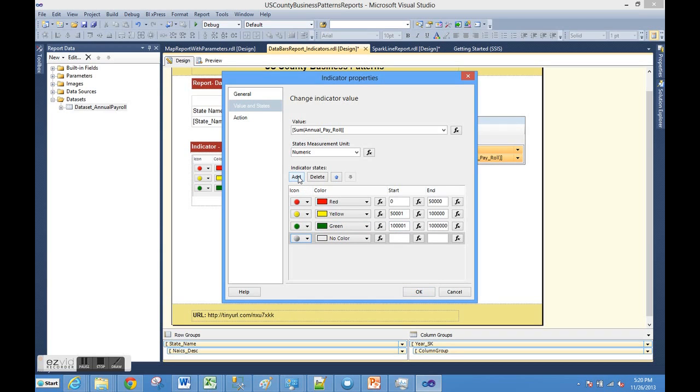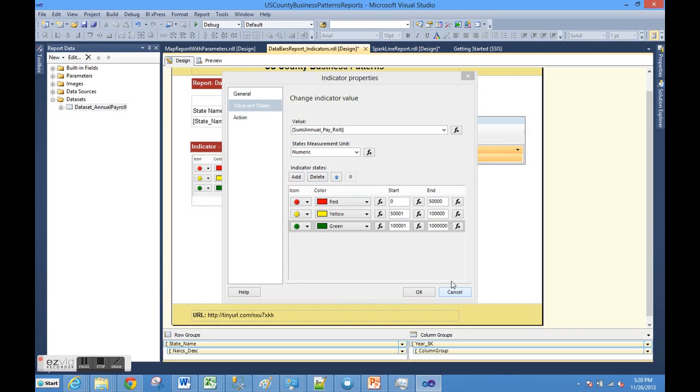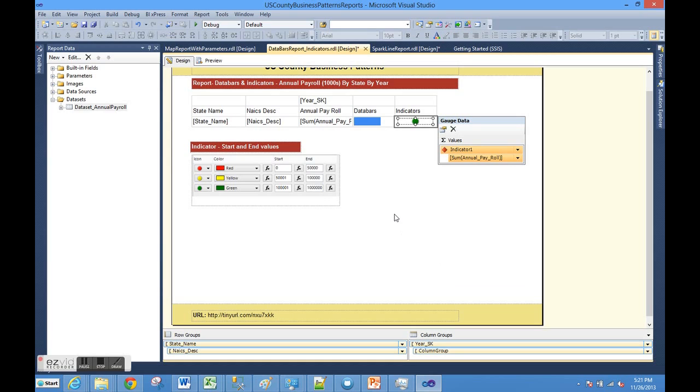We can add more ranges here if you need, but in our case we don't need this, so we will delete this one, and let's go back. That's how the indicators work in reports.